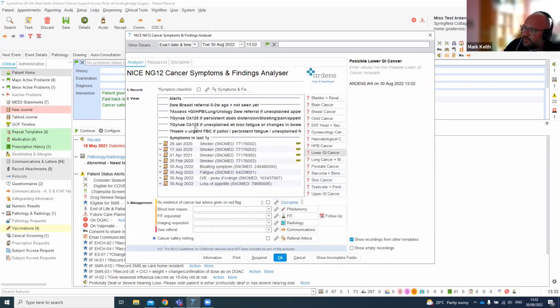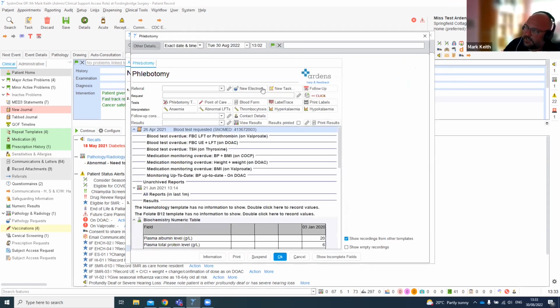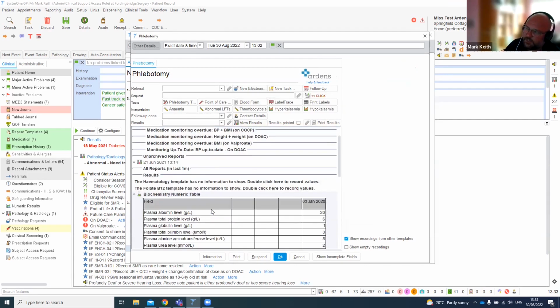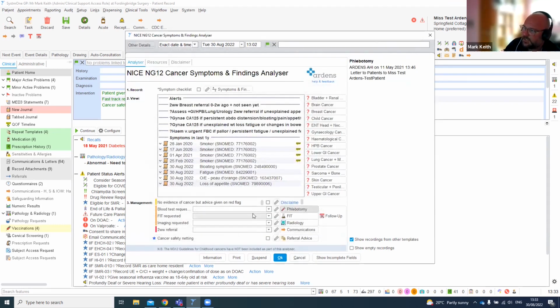At the bottom here, once I've done my symptoms and I've got my alerts on here, I can then, if I wanted to, choose my next steps. If a blood test was required, I could go in and use the code. I could actually go ahead and do it there and then. The phlebotomy button will take me into the opportunity to record any electronic bloods that I need to do. You can do any blood forms on here as well. You can see previous stuff on there too. It's all there available for you to go in and use if you wanted to.